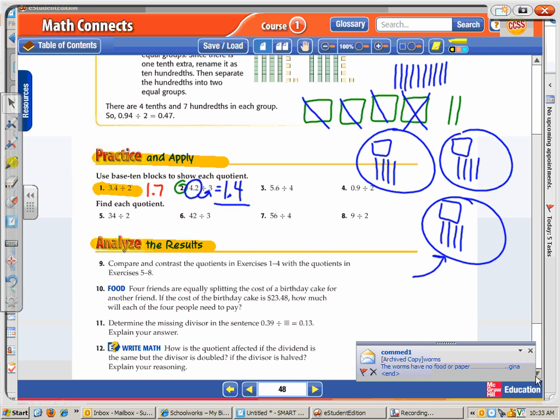Come with questions if you're a little confused. Maybe practice a few of these on your own at home if you want, and then be ready to look at some of the work here and put into story situations.